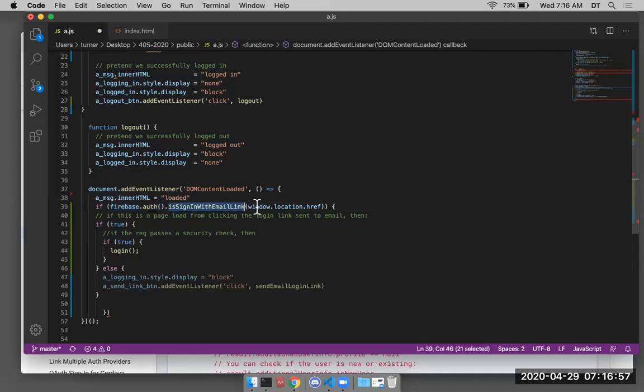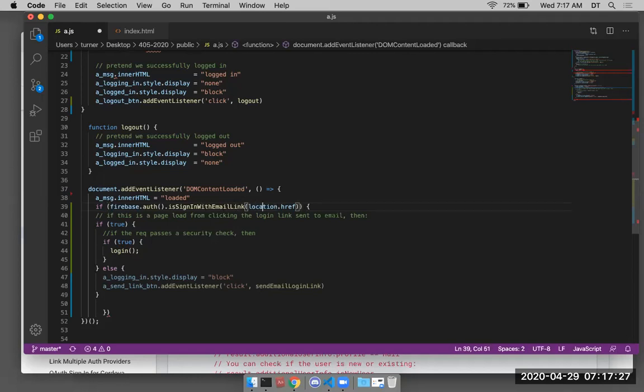Then we call the isSignInWithEmailLink function, and we pass in this. See, window is a global object, so we don't really need that. We can just do it like this, location.href. That's our current URL, and we're going to pass that into this function, isSignInWithEmailLink.